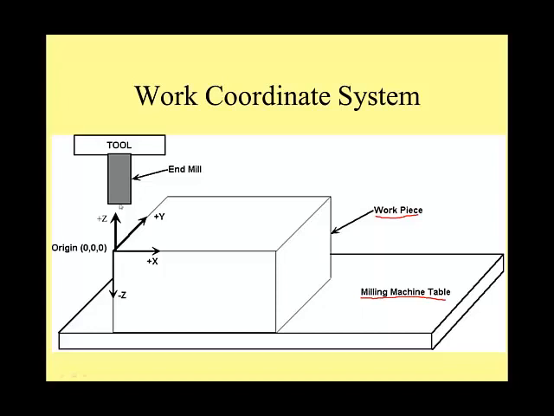Specifically, we track the bottom center point of the end mill. Here you can see the origin of the work coordinate system. It is coincident with the corner of the work piece. Now the orientation of all work coordinate systems is the same. That means that the positive x-axis always comes across the front of the milling machine. The positive y-axis always goes straight back into the milling machine. And therefore, the positive z-axis comes straight up from the milling table or from the top of the work piece.